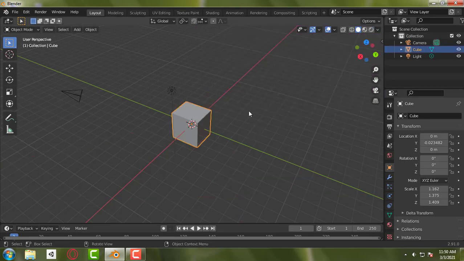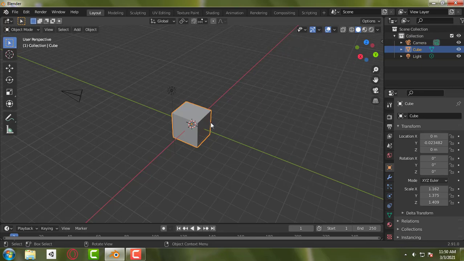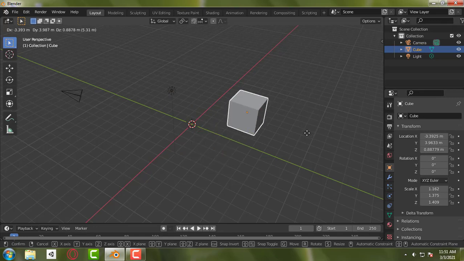There are keyboard shortcuts too to move these. The keyboard shortcuts are G for grab, R for rotate, S for scale. Grab is translating. It will work like this move tool. How does that work? Well, you don't need to move the mouse onto the object. I mean, you should select the object, but you can move the mouse anywhere you want. Then press G, and you will see it is almost following the mouse, translating.